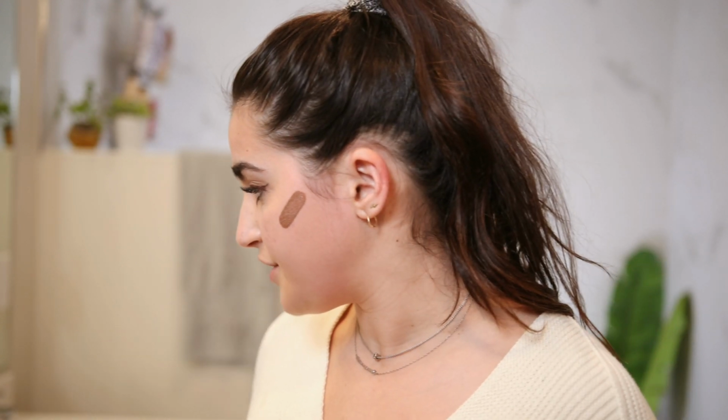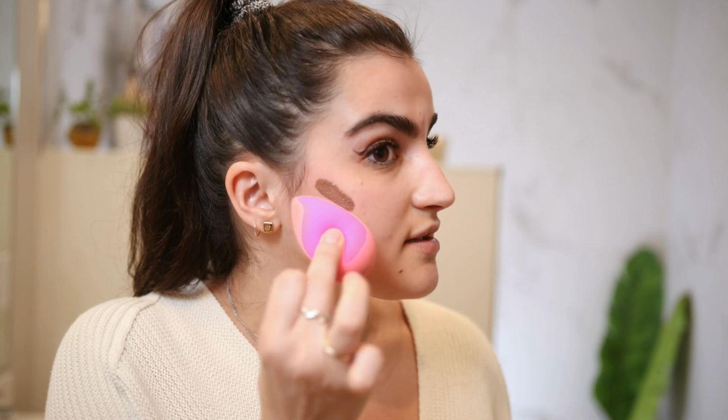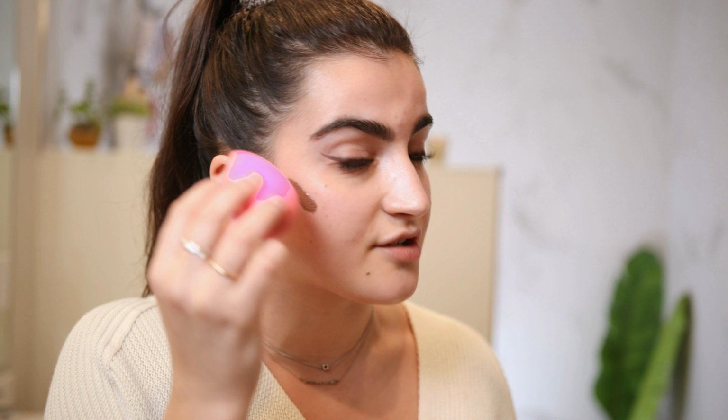And then I take my Beauty Blender again, and then I use the side that I haven't used yet, and you can kind of see it actually lines up with where your face, where you're gonna start blending in.